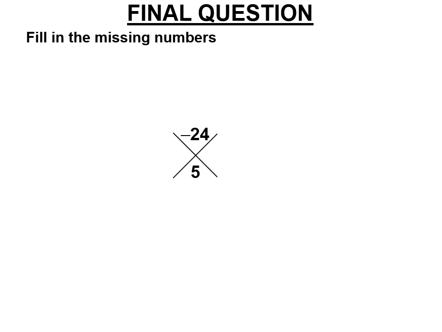So -24, right? 24 has a ton of factors, by the way. 1 and 24, right? 2 and 12, 3 and 8, 4 and 6. Which one of those is 5 apart? Ah, this one. So it's -3, +8.